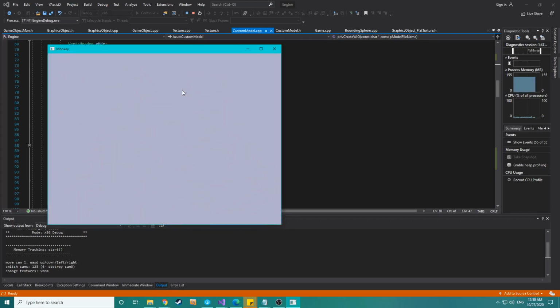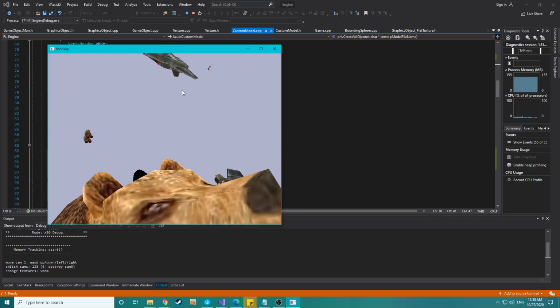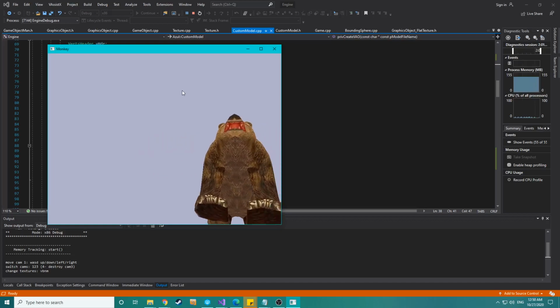I need to add in some kind of, oh my god, I forgot what it's called, an ambient light, some kind of flat light, instead of just a point light. I need another type of light. Whereas this other war bear is a flat texture. It's just the same brightness all the way around.